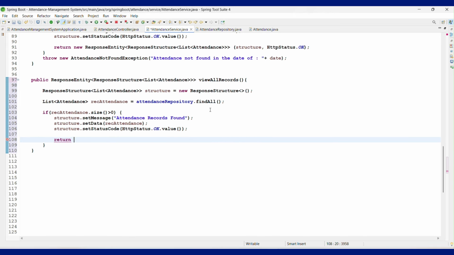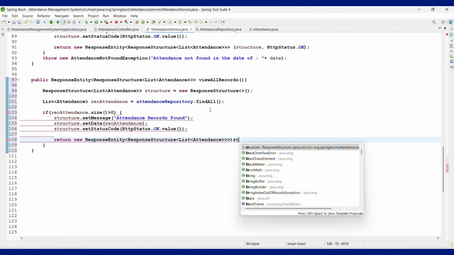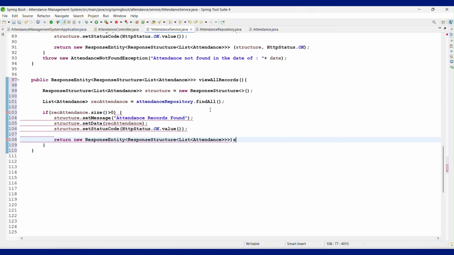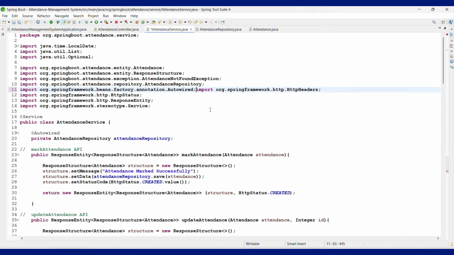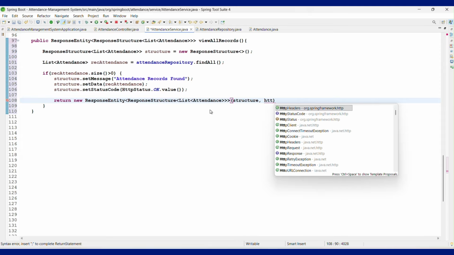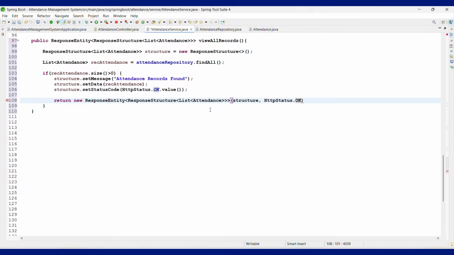Okay, return new ResponseEntity of structure, comma, HttpStatus.OK, with semicolon.